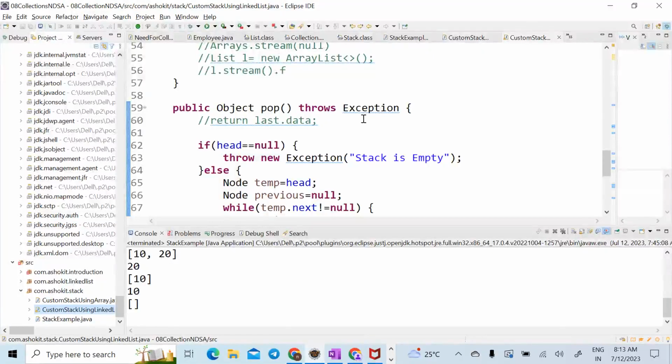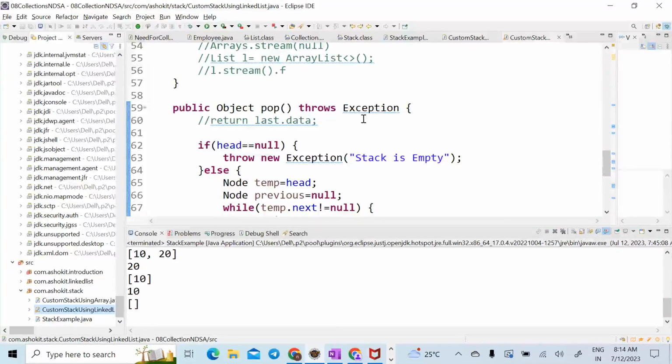There is one more topic left in the stack, which is stack implementation using queue. But in order to learn that, you need to know what a queue is. So tomorrow we are going to start with a queue, and similar to a stack, a queue follows first in, first out. There are some methods. We also have blocking queue and priority queue. I will explain what those queues are, and then we will implement a queue using a linked list and using an array. Then we'll come back to the stack using queue. And after that, we will discuss trees.